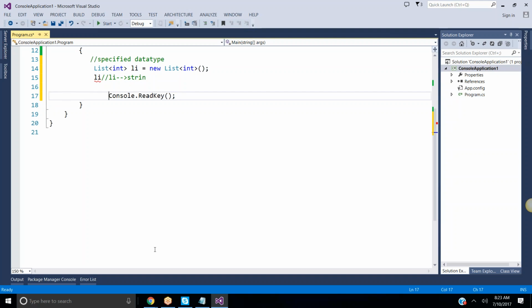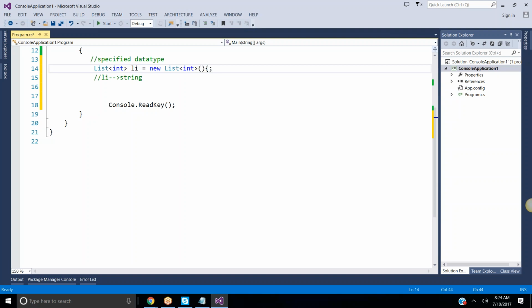Anyone of you? Because whenever you are declaring the List collection, it is mandatorily expecting us to pass a data type, am I right? So it is a strictly bound data type, that is, in li it only stores integer values.